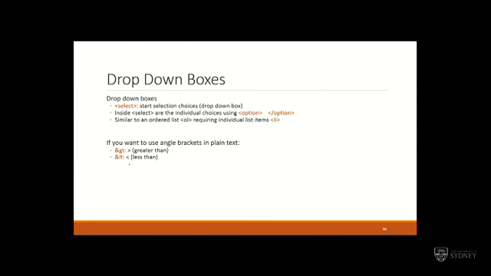But let's say I wanted to actually have an open angle bracket as part of the text. What we can do there is use what's known as an escape sequence. We start with an ampersand and then GT, for greater than. That gives us a close angle bracket, or ampersand LT will give us a less than symbol. In this way, we can use the ampersand, which is an escape character, to give us those special characters where the browser would otherwise start to interpret it as a special sequence of characters.